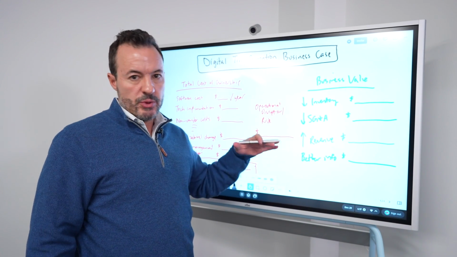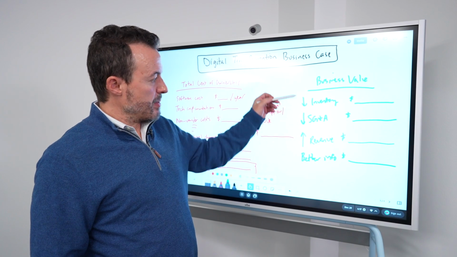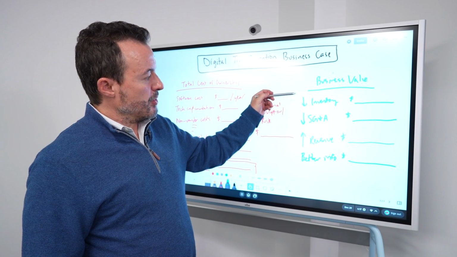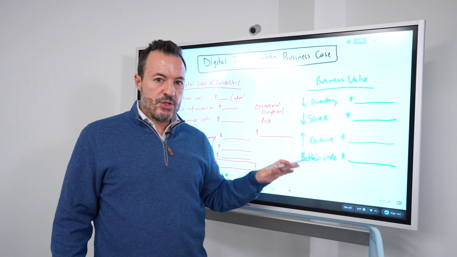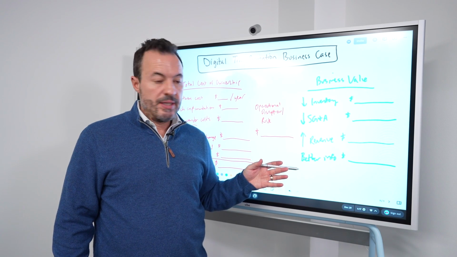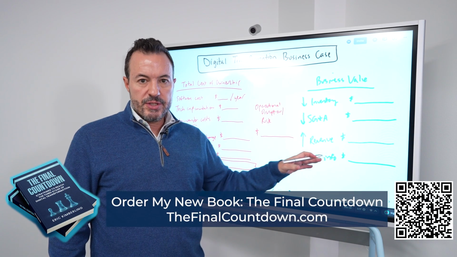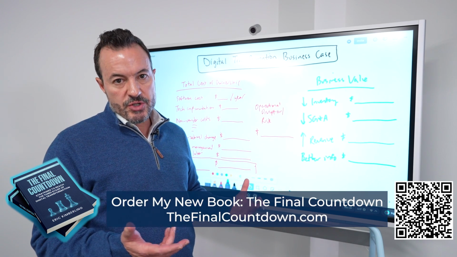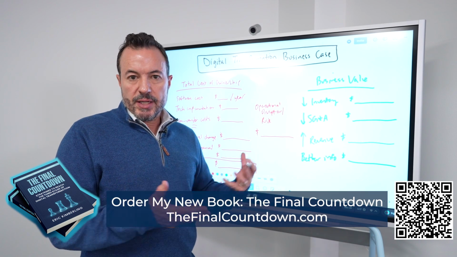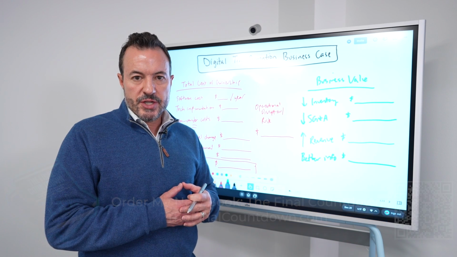This one's a little tougher. It's really dependent on your organization. Some of it might be captured up here in your ability to reduce inventory and SG&A costs and increase revenue, but there might be additional business benefits you want to look at in terms of how we're going to increase the visibility of information to make better decisions for our organization. And based on that, you could start to look at how that affects your overall organization.